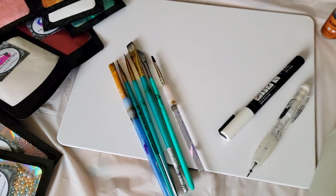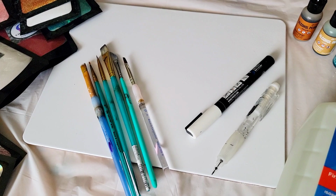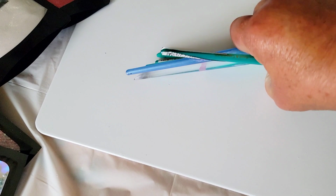So today, I don't know why I got you staring at paintbrushes. Today, I'm going to show you how to make your own custom placemats for your table. Now, it's important to say you can do any design that you want. You could take paint and a brush and just paint a design on and put a nice finish on it. Or you can do something like what I'm going to do, a little alcohol ink work.